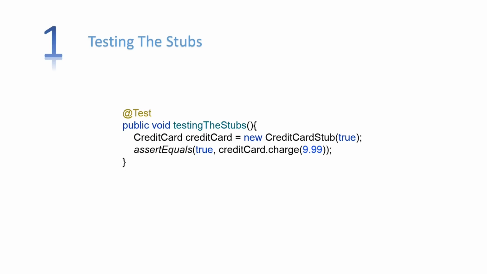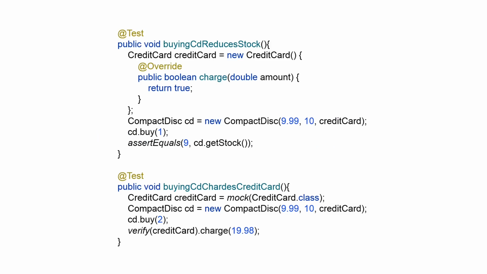So let's take a look at how this could have been done properly. So let's look at 2 examples. Well, our first example there is using a stub credit card. So we've got an anonymous inner class there that implements the credit card interface, and it just returns whatever response we need for this particular test. Notice that it's passed into the constructor of compact disk so that compact disk can use it. Credit card is a dependency of compact disk that we are pretending, basically, with a stub.